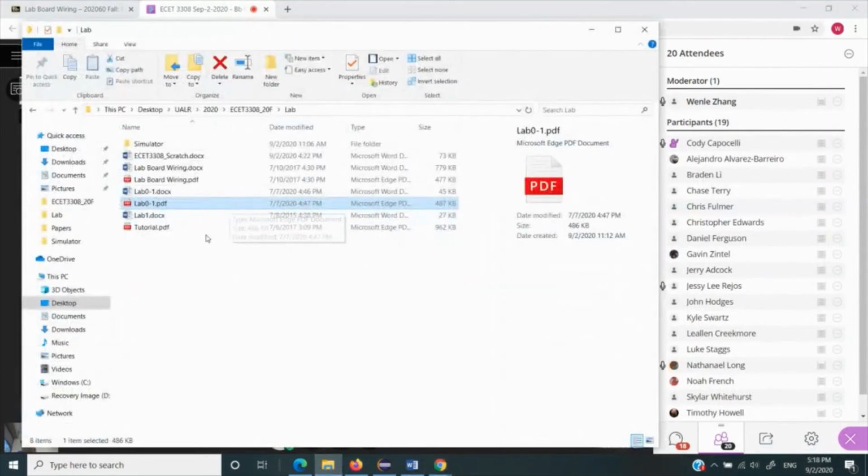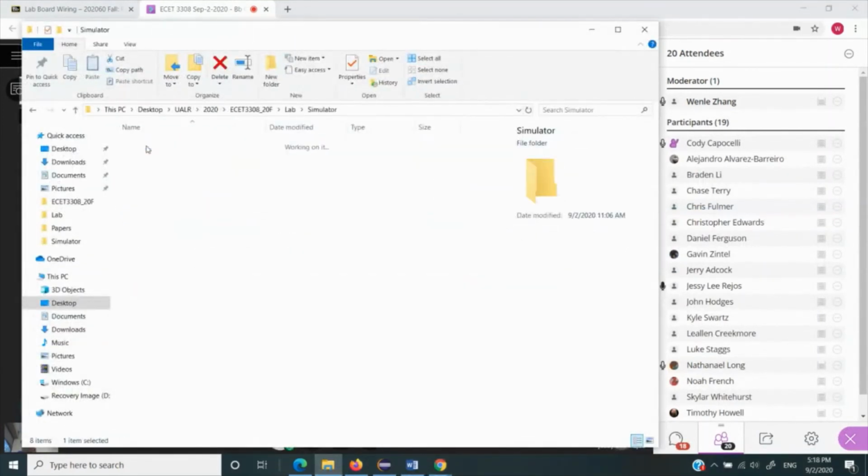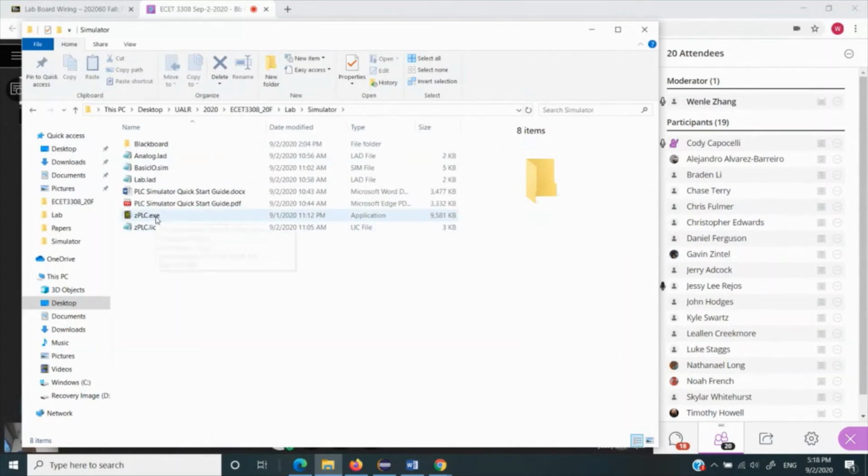I have a question, Dr. Zhang. Yeah. You said we have to open a program that you already had on the ladder logic? No, on the ladder logic, I didn't give you any program. You have to put in your program. Okay, right. So we just put it in. But the simulator, I did give you this basic .sim. Okay, so let me run that again.